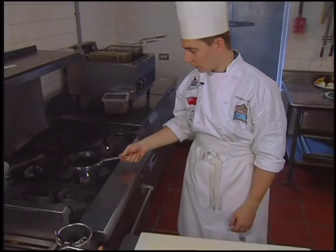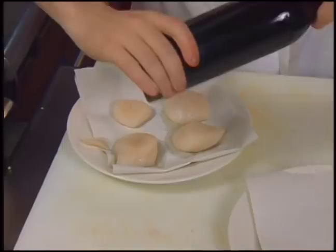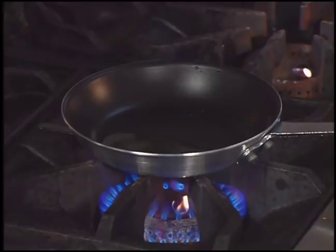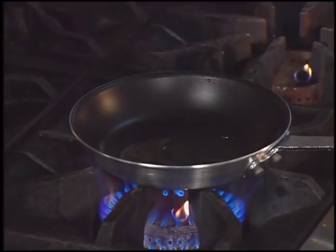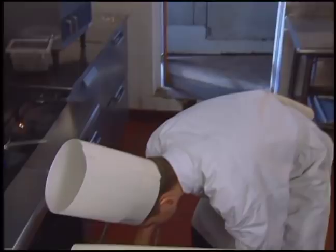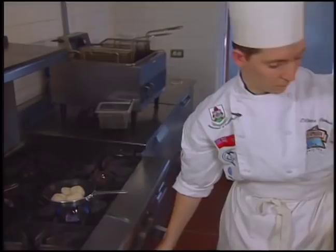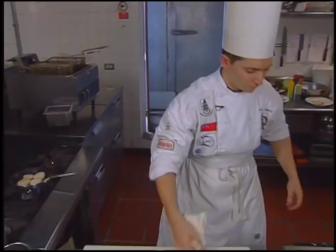The pan is heated for the scallops. Saute the scallops. They are sauteed in olive oil. We need hot oil to get the color on the scallops. The chef checks the cabbage leaf. As is always true with scallops, they're best if cooked very quickly over high heat. Otherwise, much of the juices will be lost. The cabbage leaf is done.